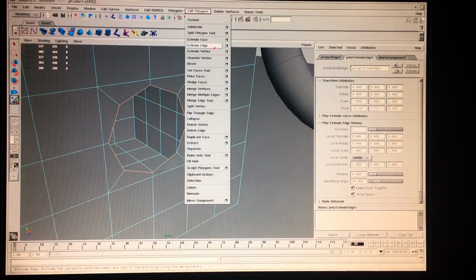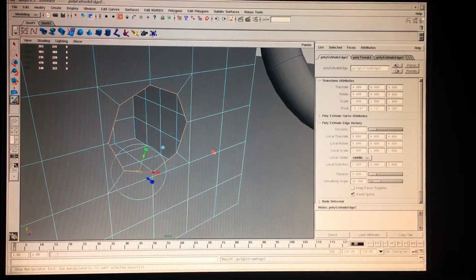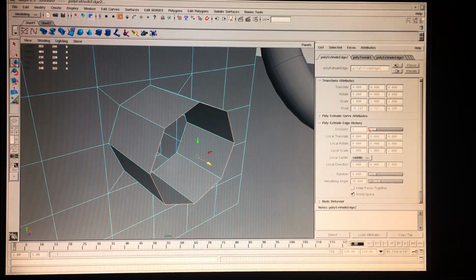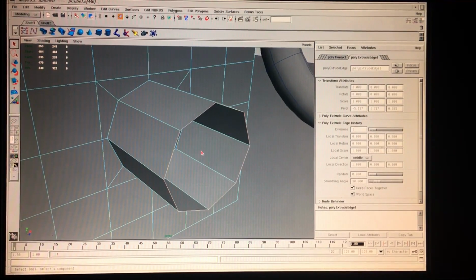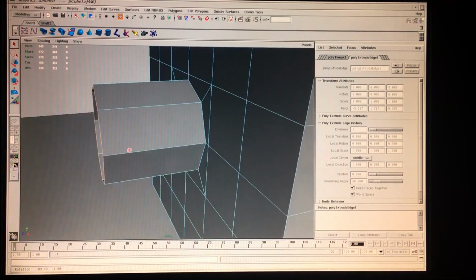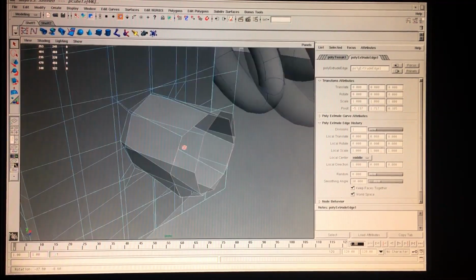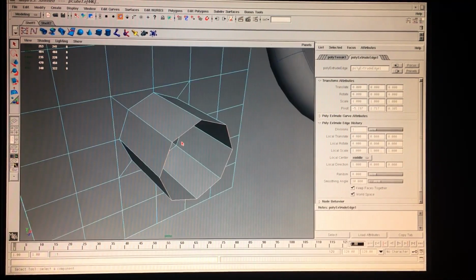This is some of Maya's weak spots in its tools here. If we do extrude edge, and I use the move tool to pull this out, will it allow me to add divisions? No, it just does not like this at all. Okay. So we'll use the cut tool to add some divisions over this, so it'll smooth in a nicer way. So it won't just cut from this top down.